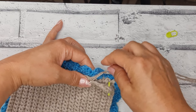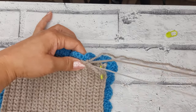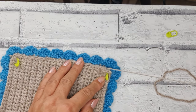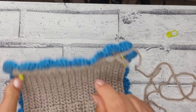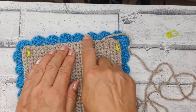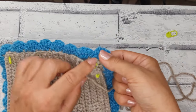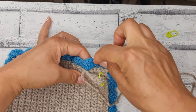Try not to attach the blue shells. You need to attach with the beige or whatever colour that's inside. Whatever the inner colour is, just attach so it doesn't grab the shells, because you don't want to grab the shells, you just want to grab the yarn that's the same colour behind.